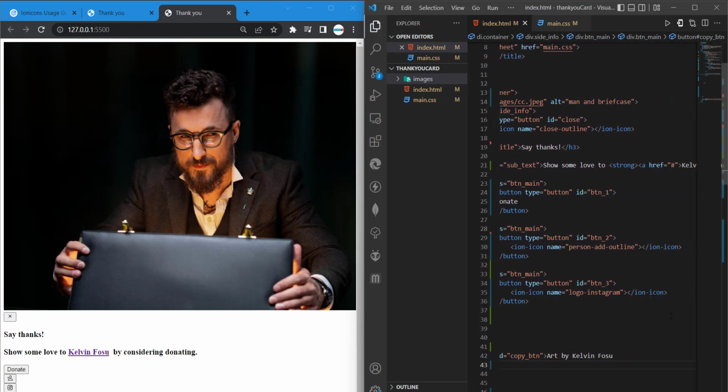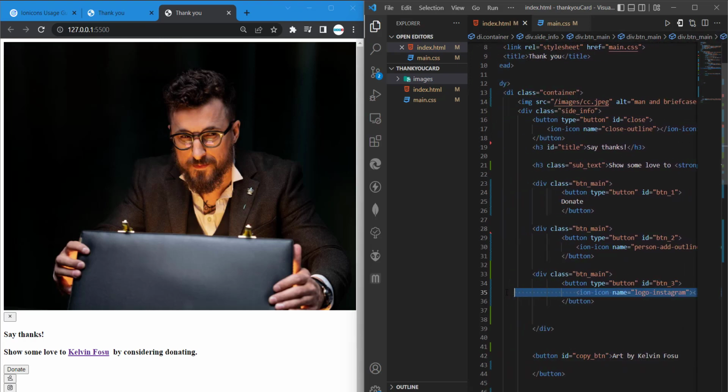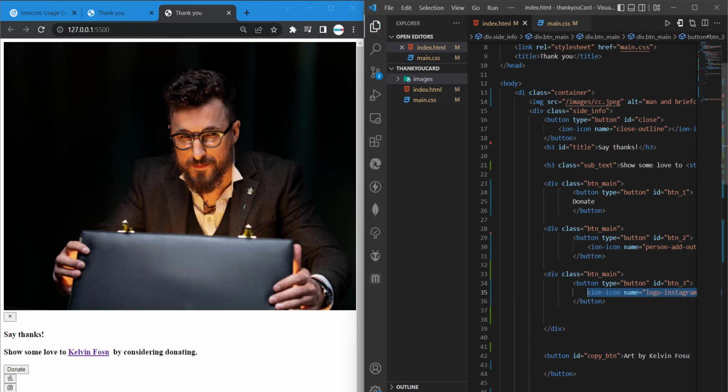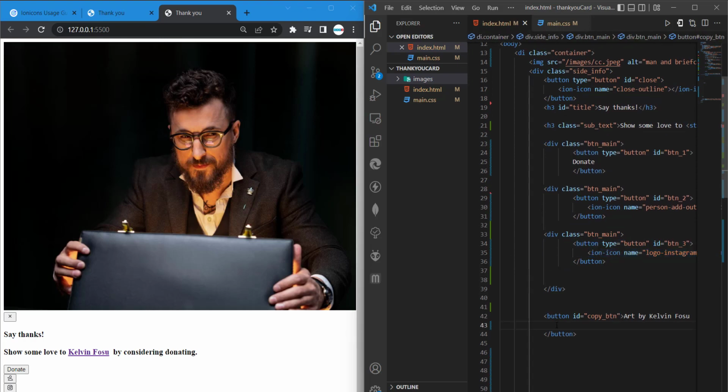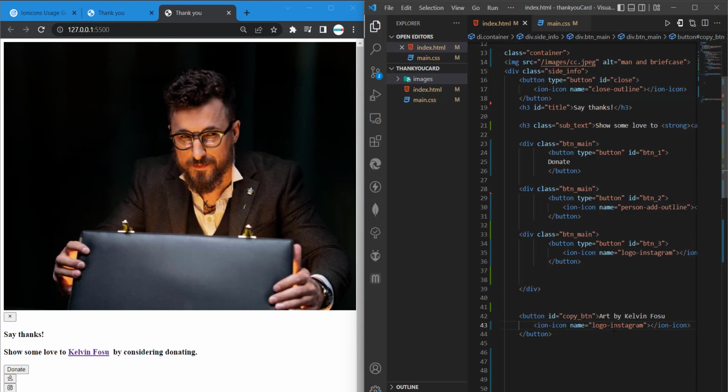Then all I have to do is copy the code for our Ionic icon and paste it in between the opening and closing tag. You can see we have add by Kelvin Fusu with the Instagram icon. We don't want the Instagram icon, we want the copy icon.